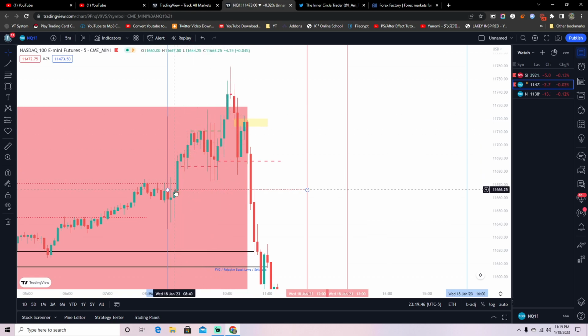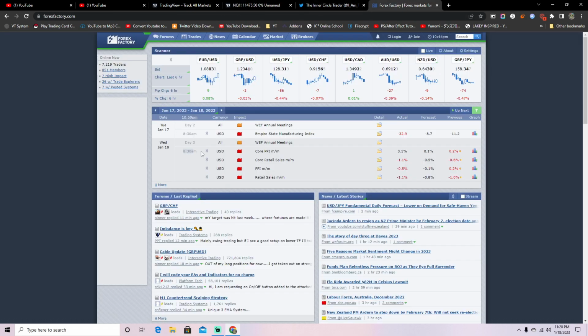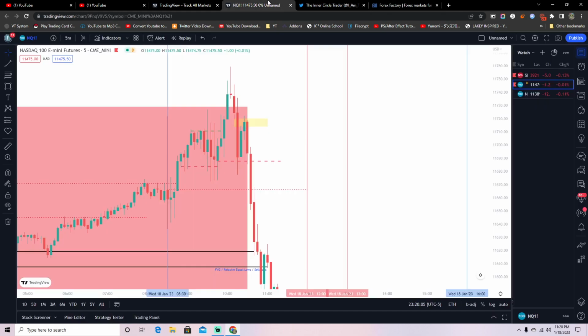But I probably would have been confused with this fair value gap here, to be honest. It trades lower into this fair value gap before continuing higher. We had this low violated right here, these lows were violated, but this is just a lot of back and forth. These wicks are very wide, and one of the things he was saying, 8:30, I don't know what PPI or core retail sales or PPI MM or any of that means, to be honest. I have no idea. ICT didn't really elaborate on Twitter, but regardless, these relative equal highs were taken.